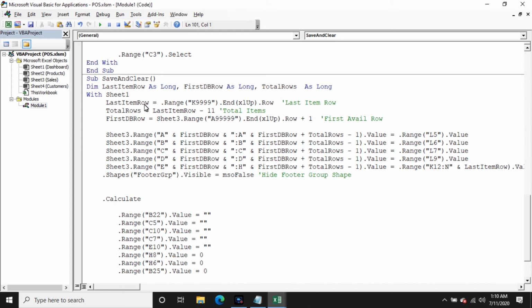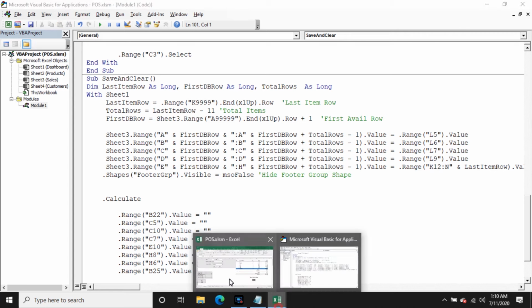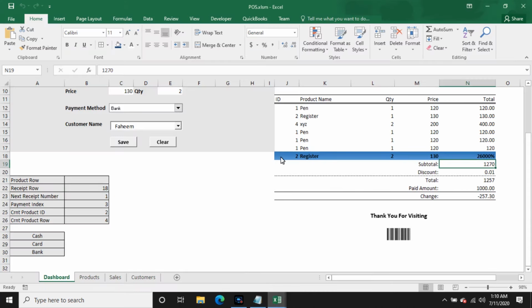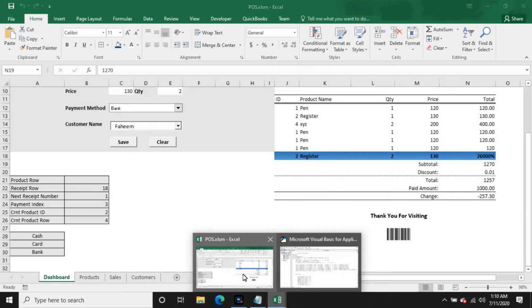So first of all, we are going to identify the last row. Last row means we are going to identify which is the last row, and after that we are going to store it into the sales.